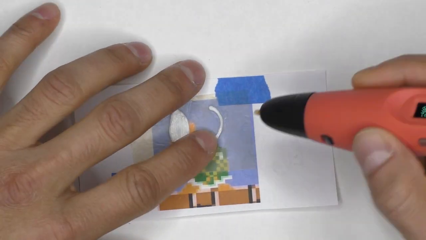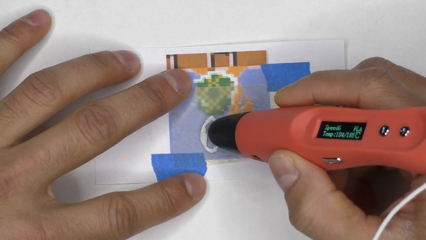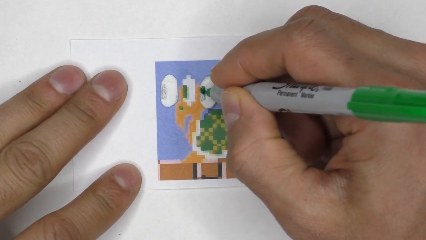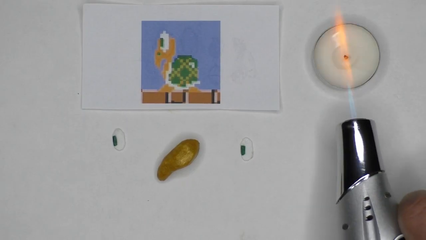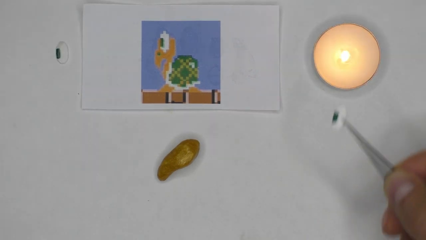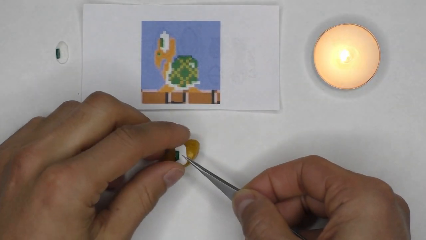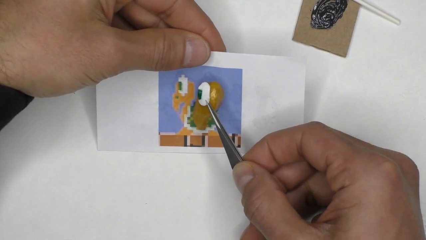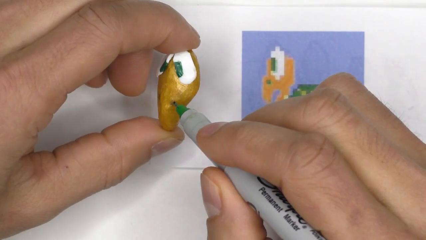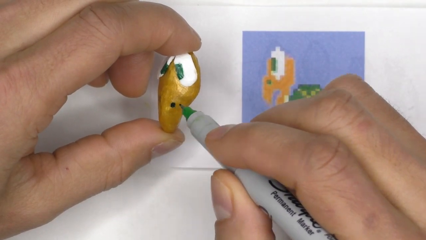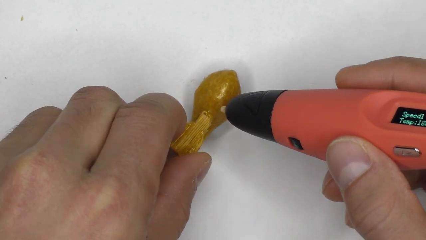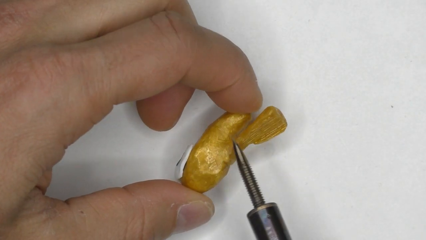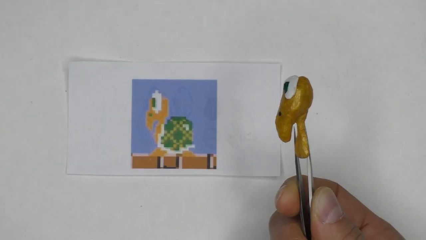Here I'm just laying down the base for the two eyes. The eyes for the Koopa Troopa are made in a very similar way to the Goomba, but with one big difference. Now when you're making a 3D pen creation, you got to get the mood lighting just right. Here I'm softening the eye so I can mold it and make it match the shape of the head. After I have the contours lining up, then I can glue the eye on. If I didn't mold the eye, it would just sit flat on the curved head and that would look really bad.